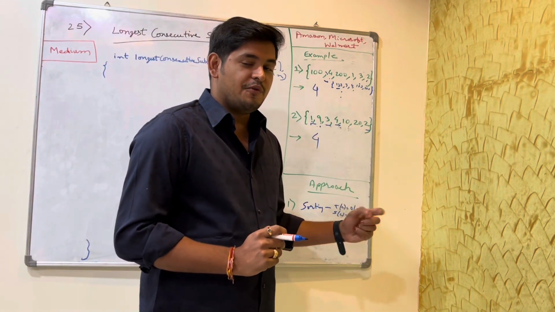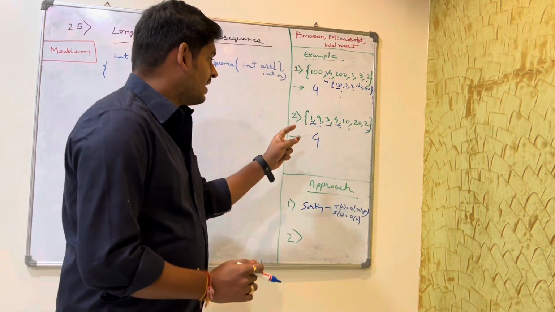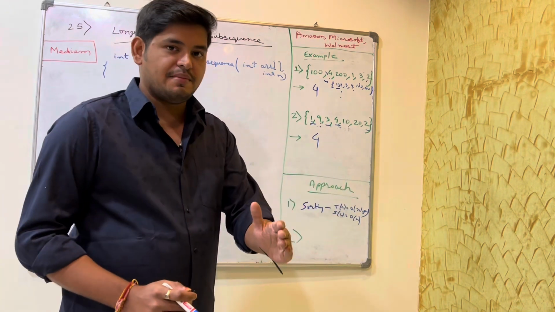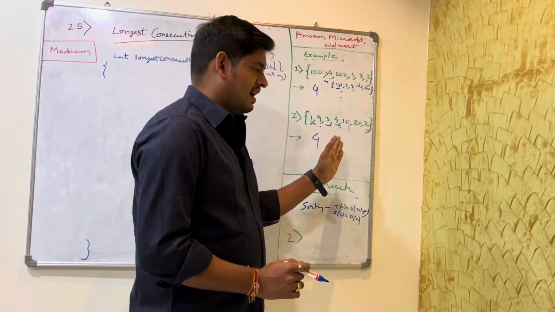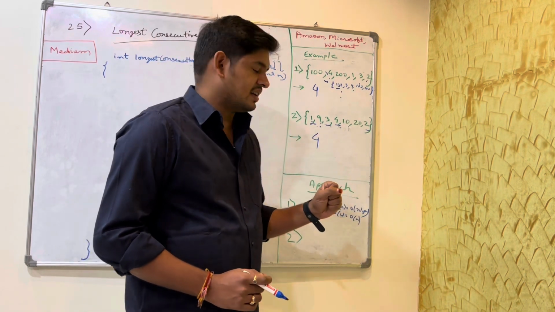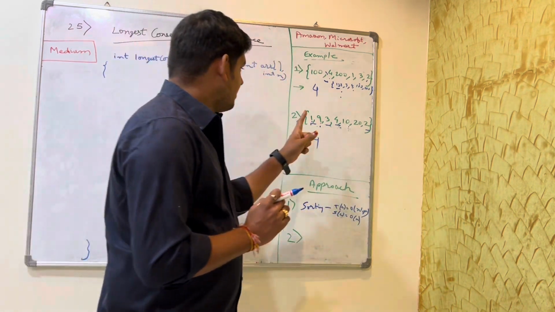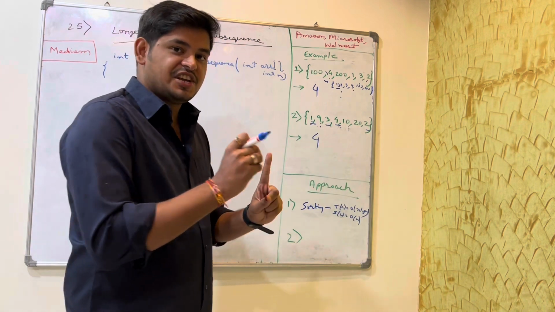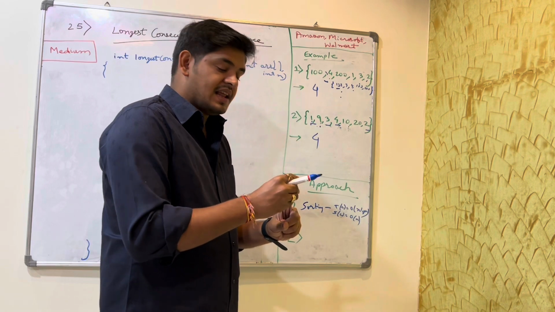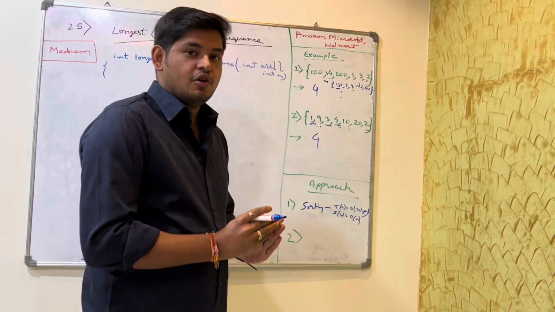But will it be optimized? Sorting takes n log n. But here, first we are storing the elements in the map or set, and we do it in order of n traversal. And the next thing is we are traversing the array. Whenever we find an element whose previous element is not present, we check whether that could be a starting point. So we check whether the next elements are present or not. So this second part is going to be inside the first loop.